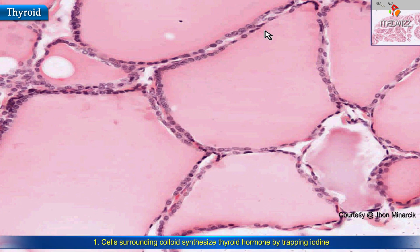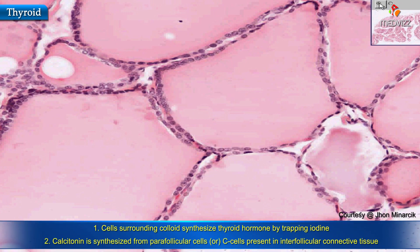These are the cells that create the thyroid hormone through the complex technique of entrapping iodine and substances, and then pouring out the storage form of the hormone which is stored inside the follicle. But don't forget to look in this connective tissue between the follicles, because the thyroid makes two hormones — besides thyroid hormone, with the active forms being T3 and T4, it also makes another hormone called thyrocalcitonin.